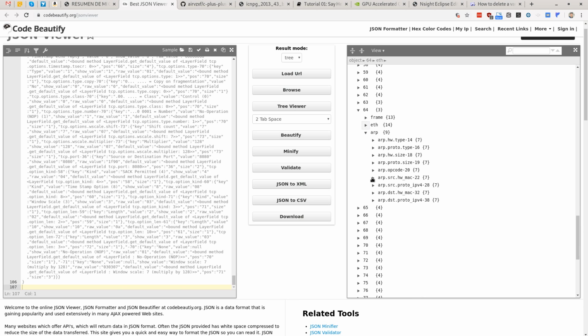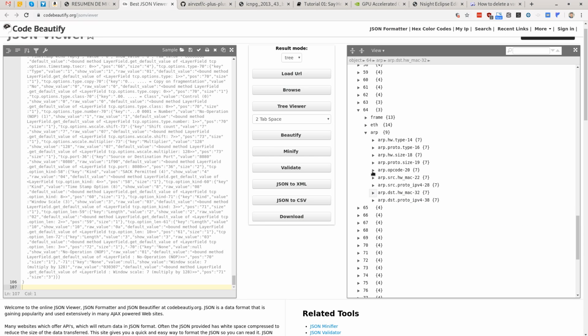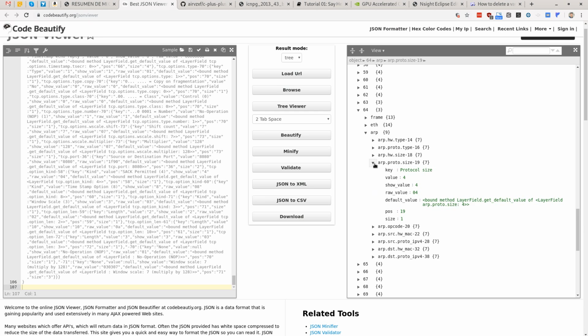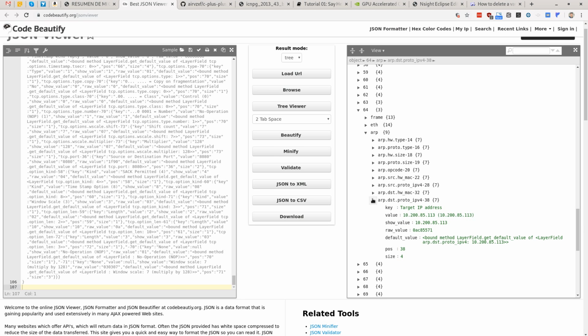And here we have some information: the MAC address, the size of the protocol, the hardware size. I don't know much about this protocol. But this is the IP, which is your server, and maybe here is source, destination.